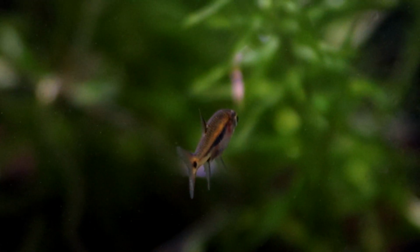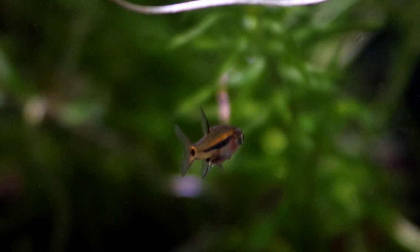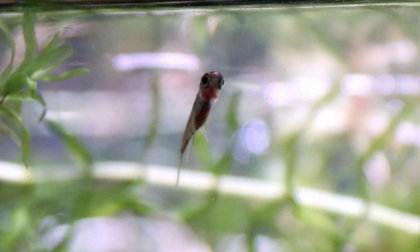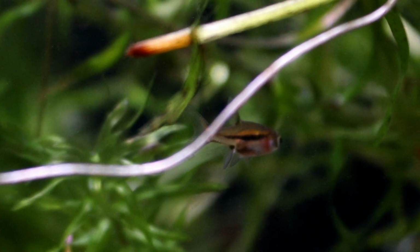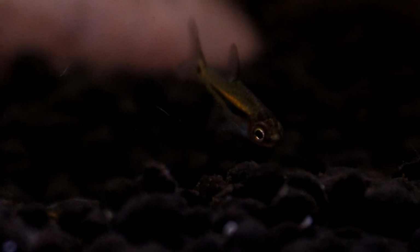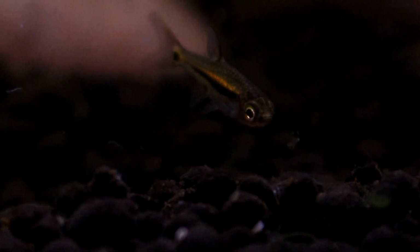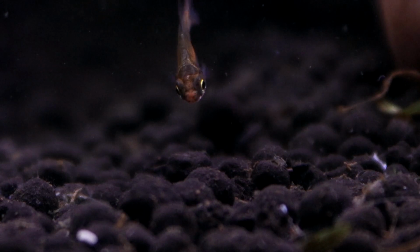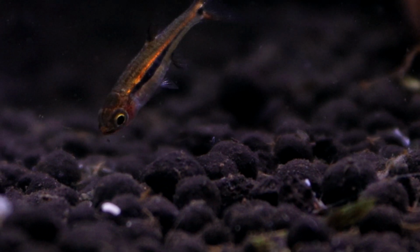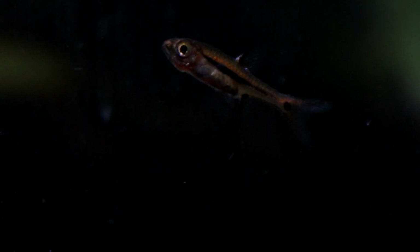Sadly, these little fish are not readily seen in the hobby, and even my pair were a bit of a mistake as they were actually in a tank with a bunch of chili Rasboras, which are a slightly larger and slightly more common species. In fact, over the past 20 years or so in the hobby, I think I've only seen exclamation points for sale a handful of times. But that could very well be just my area, and as far as I know, they are much more common in other countries like the USA. Luckily for me though, I do have a pair, and so I am hoping I can breed them in the future, just to add to the numbers a little bit.